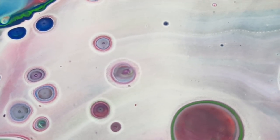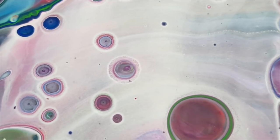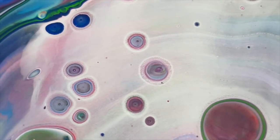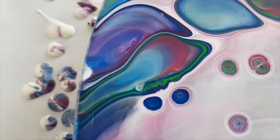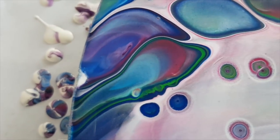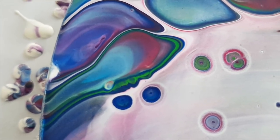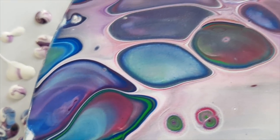Come on, focus. Focus up for me. There. There, that one. Look at all the different color layers in that. And then we'll come over here. This big one with the green around it. Look at all the color layers. Now that is created by the number of layers that you put in your cup.